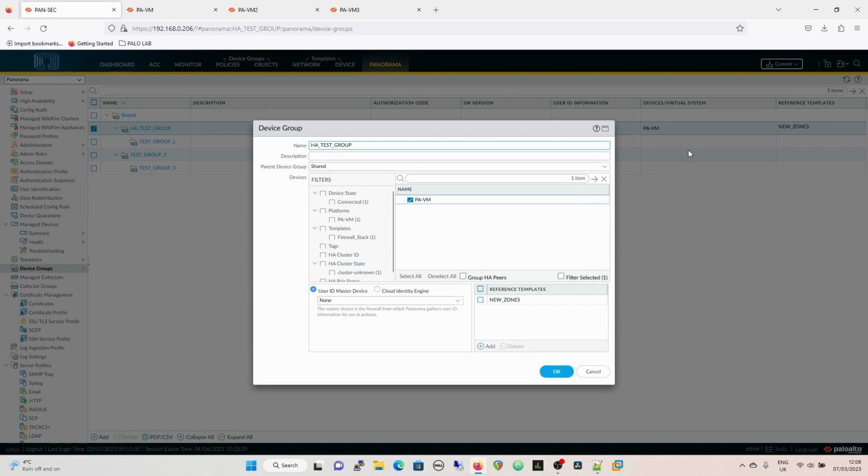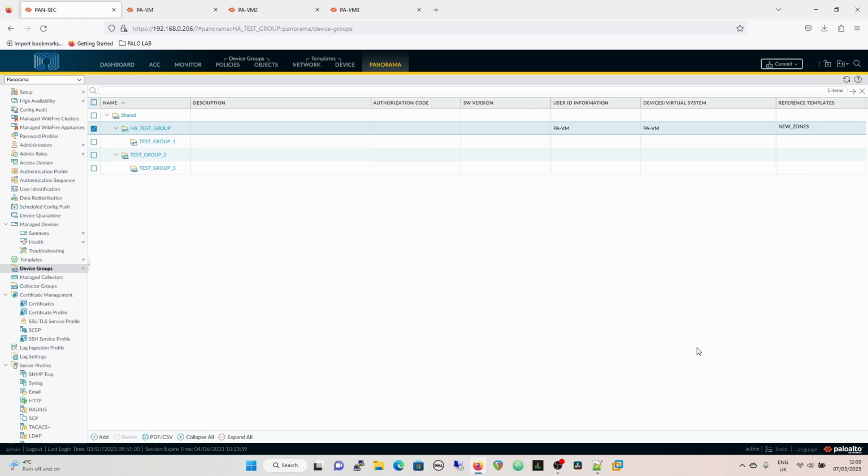Let's say my PAVM has the user ID information. Then I can select my PAVM, and every time, that drop down is going to reference the PAVM and get the information from there. I'm going to have a pre-populated list of all of the users and user groups contained within that PAVM, which can then be used across all devices in this device group.